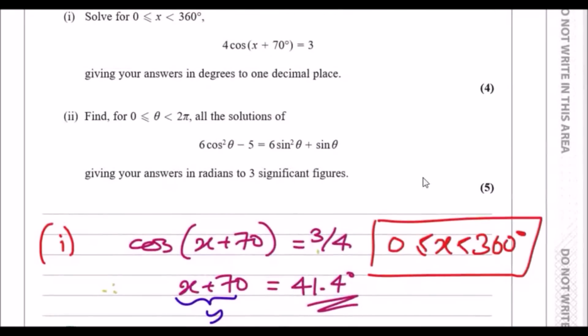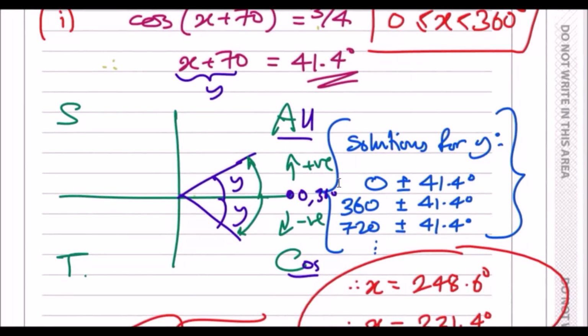Because all our solutions are positive, we need to always go around, yeah? So to get additional solutions, all we do is start here and then we do a full circle until we hit the next blue line, which is here. And you'll notice that it's almost a complete circle, but just y degrees less. So in other words, 360 less 41.4. And then if you do another one, so let me change the color pen. If we go all the way around, you can see you can go past 360 and then hit the next blue line, which is a whole circle plus y, or 360 plus 41.4. And then you'll realize that you can do this multiple times.